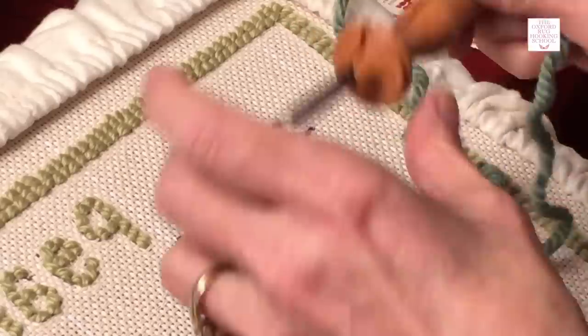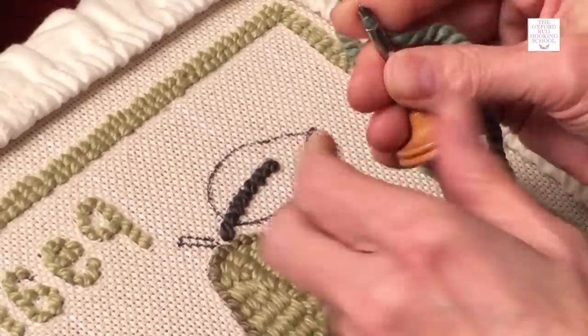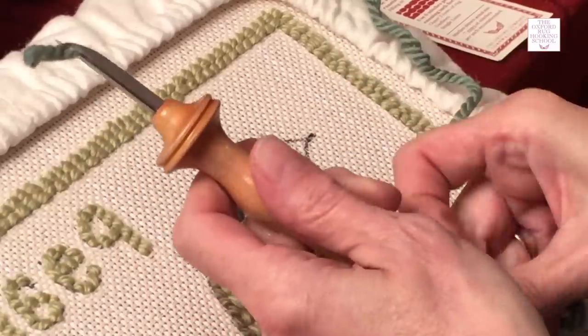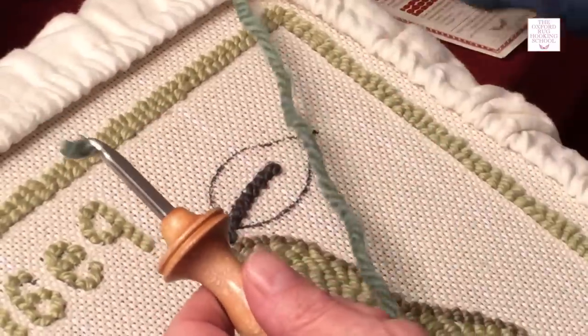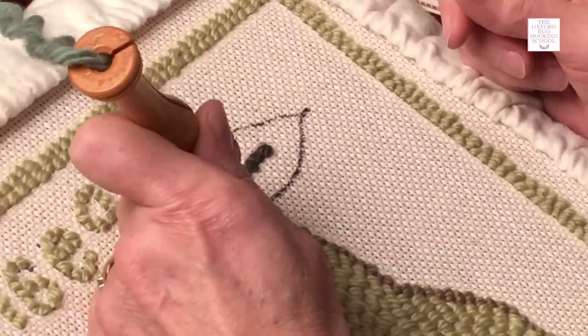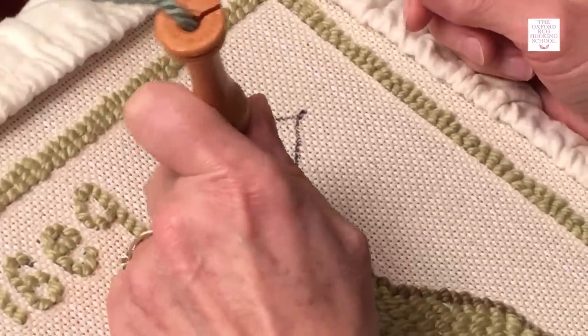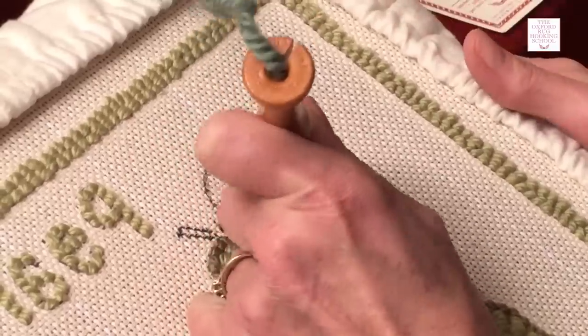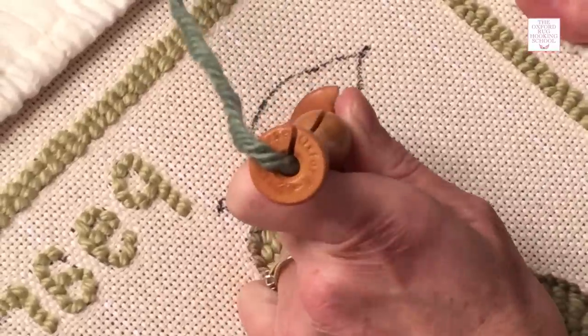And I'm going to use this different green for the rest of my leaf. And I tend not to start with the thumb trick, personally. I didn't learn the thumb trick till I'd been punching for about 30 years, and I just stuck in my ways.